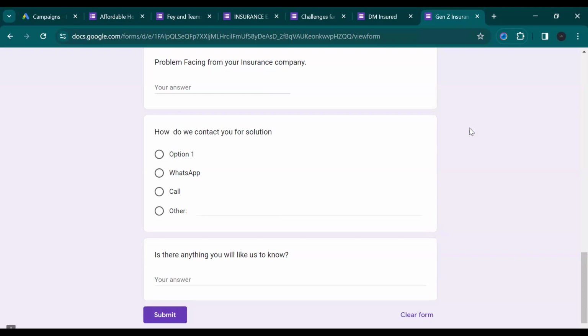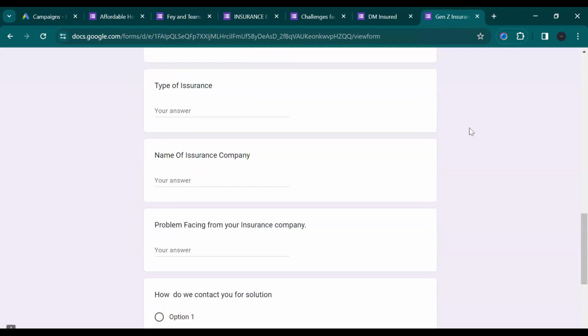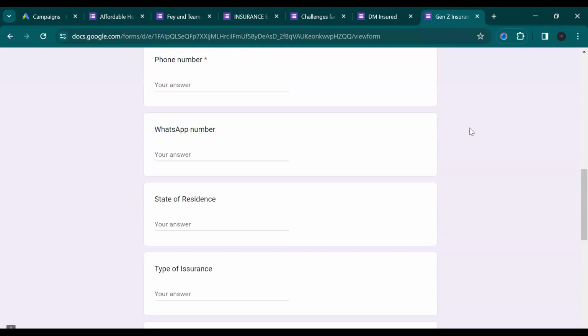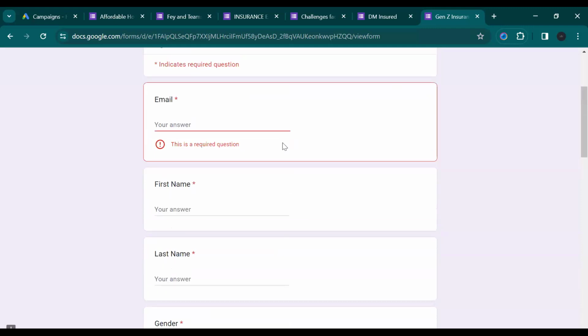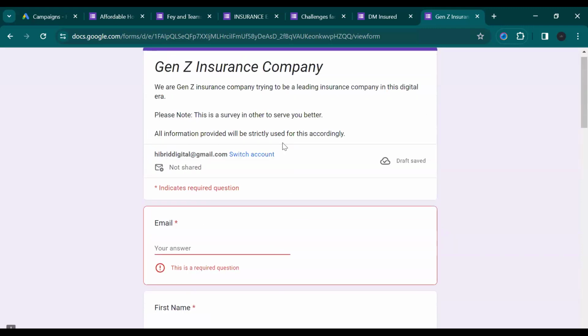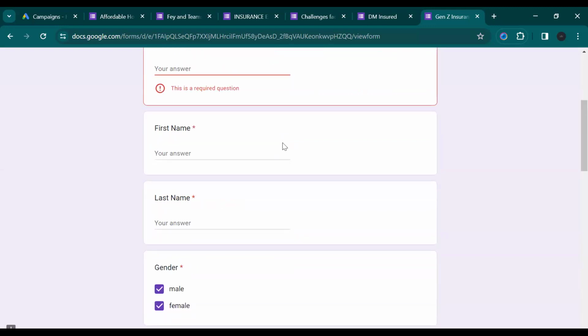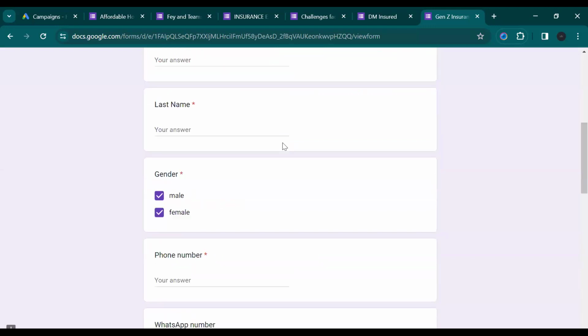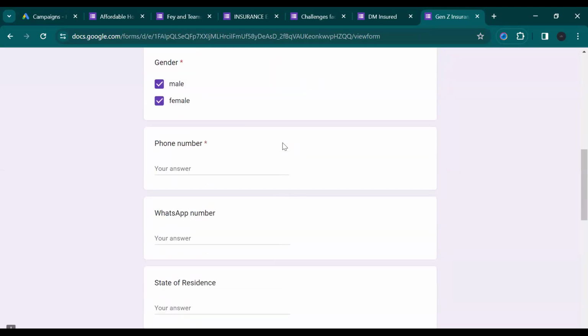So I think this form is just collecting personal information. For me, that's what I can see here, Michael. The service is collecting personal information. We don't want to be collecting personal information like that. We are not DSS. So email, you even collect it automatically, so it should be out. First name, last name, I don't see a need for it, but you can put one name. Gender, straight to the point. Phone number, not necessary. WhatsApp number, not necessary.